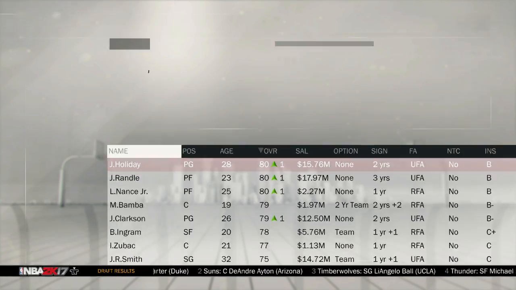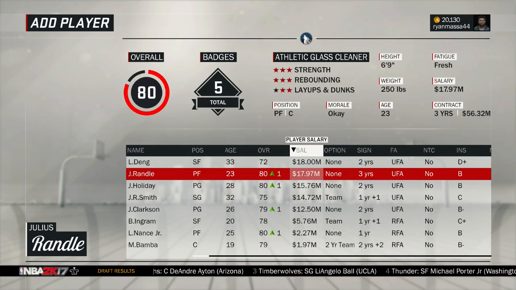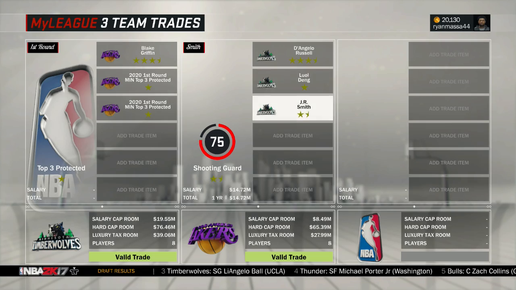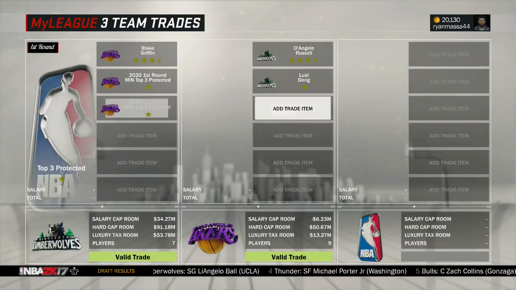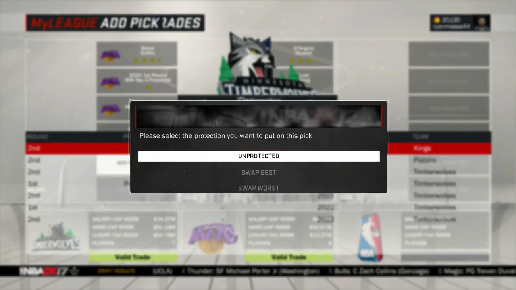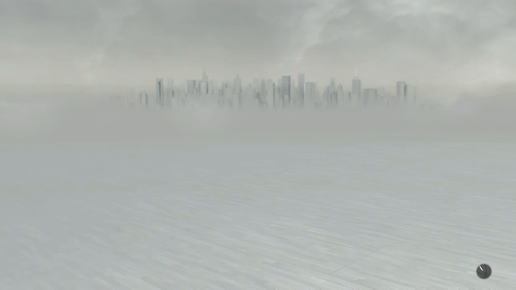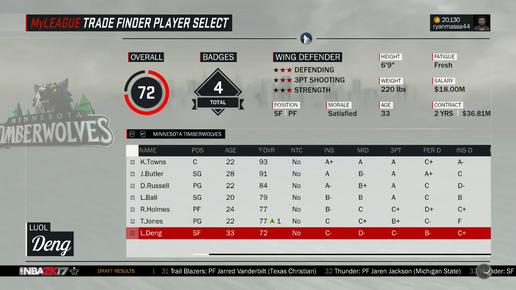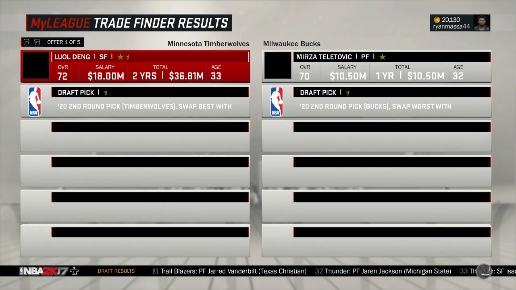Shit, they don't have... You know what? I'm going to get this to go. I will get this to go. Give me Luol Deng. Sure, don't... No, not JR, though. Come on. Take a couple seconds. Come on. I'm gonna finesse the system right now. So we just got D'Angelo Russell. Now I'm gonna trade Luol Deng. Luol Deng's gonna go for literally a first-round pick if I can get one. Seriously?